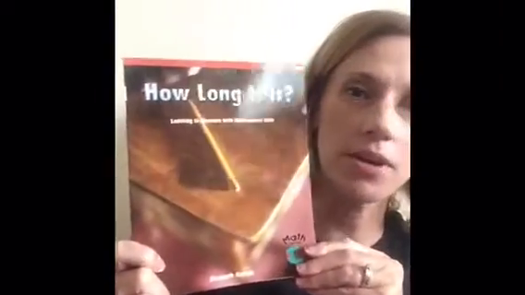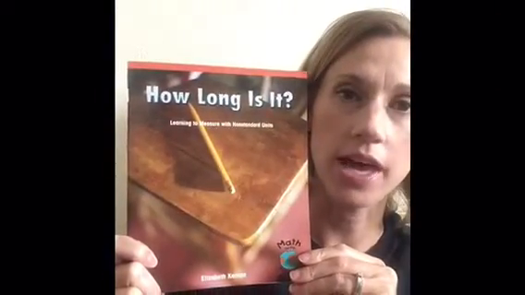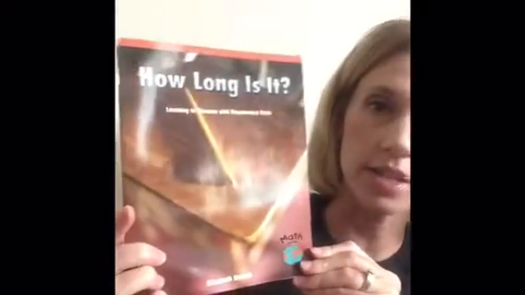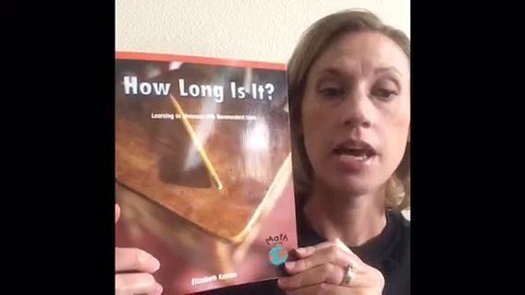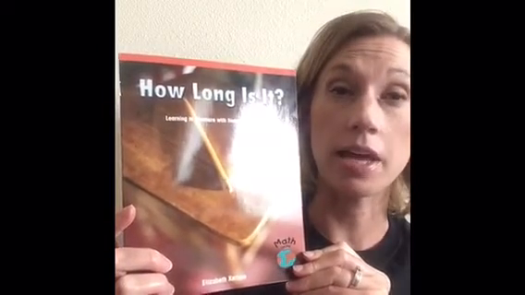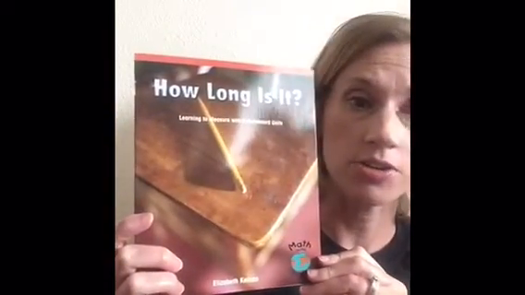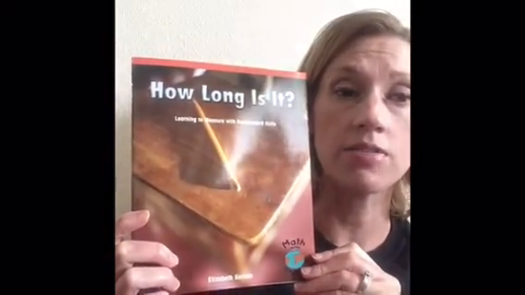All right, today we are going to read a story called How Long Is It? This is learning to measure with non-standard units. Remember, we talked about that in our lesson plan. A standard unit is going to be like a ruler or a tape measure. A non-standard unit can be anything of the same size.